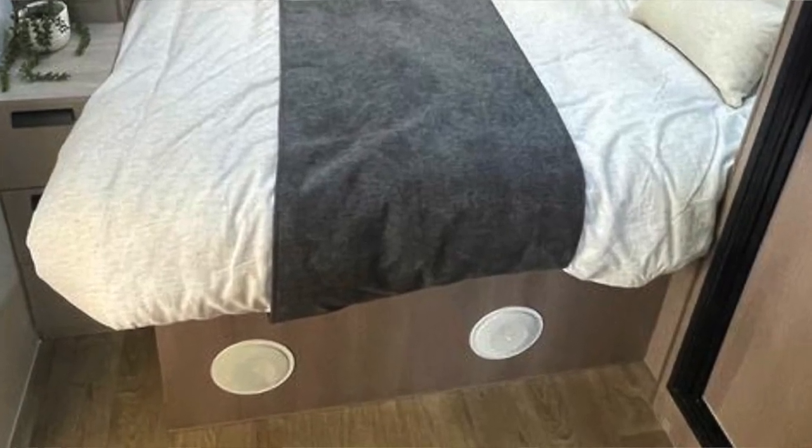In a previous video we talked about the speakers, and in the 2024 model the speakers are underneath the bed. In our version we've got them up here underneath the cupboards, which puts sound at a good level. On the 2021/22 model they moved the speakers to below the table, which worked for eating but when you put the table down as a bed you lose all the speakers. In the new 2024 model they seem to have surface-mounted the speakers on the side of the bed, aiming down the caravan. That's probably a better position, though there may be concerns about damage from climbing in and out.